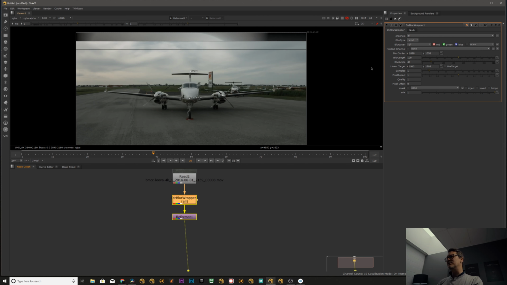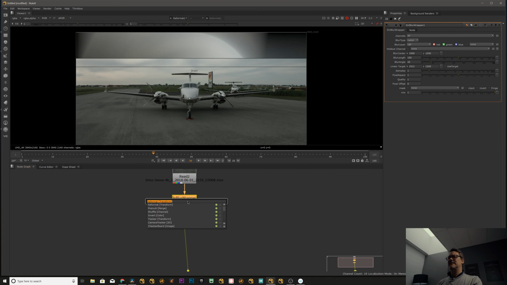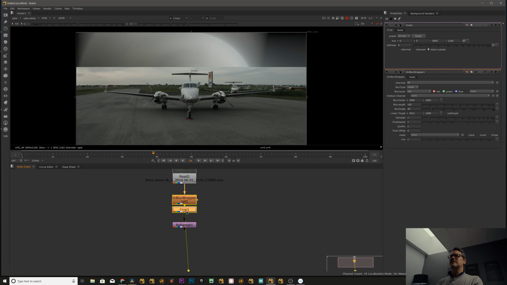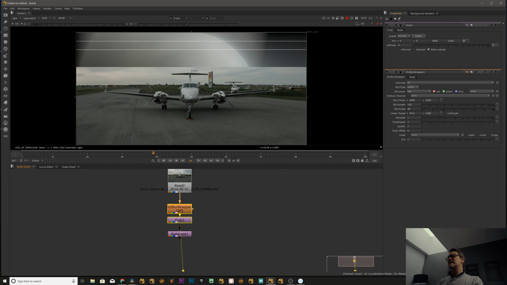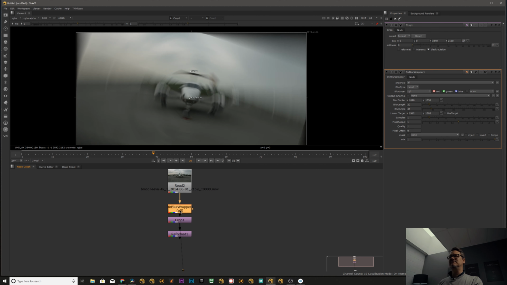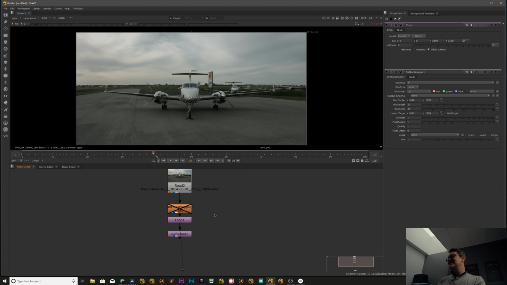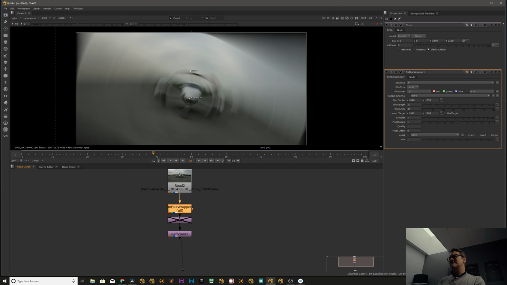So 4K radial blur, this is interesting. So I'm going to do 20 just to see if it's a little bit faster. There we go. So you kind of see what this does. So these are nice to do Batman transitions or the spinning bat between scenes. Interesting. Okay, so that's it.